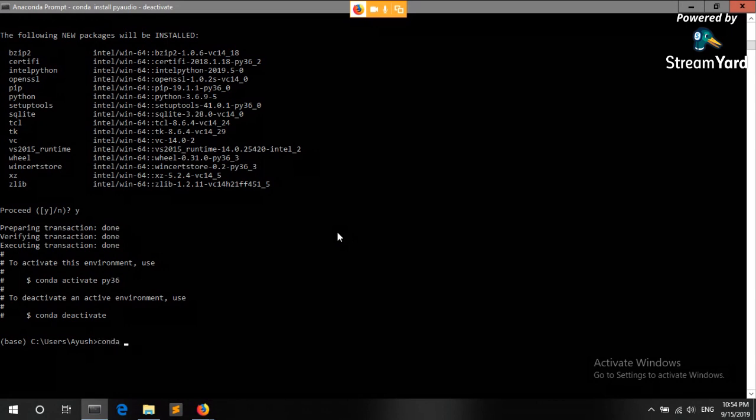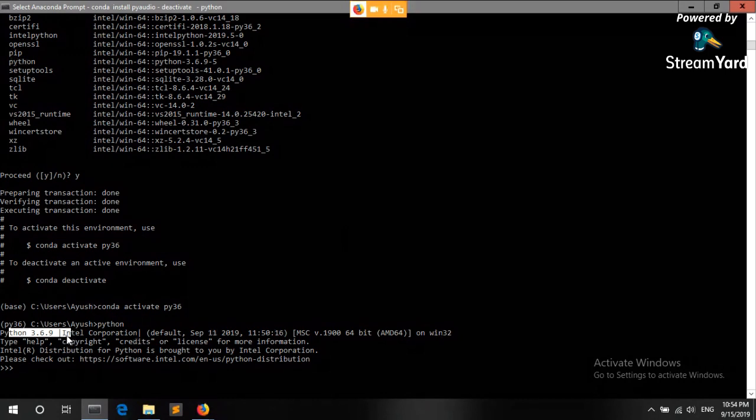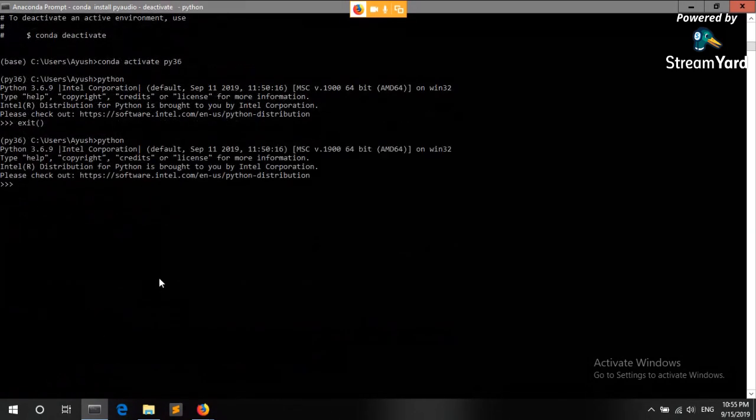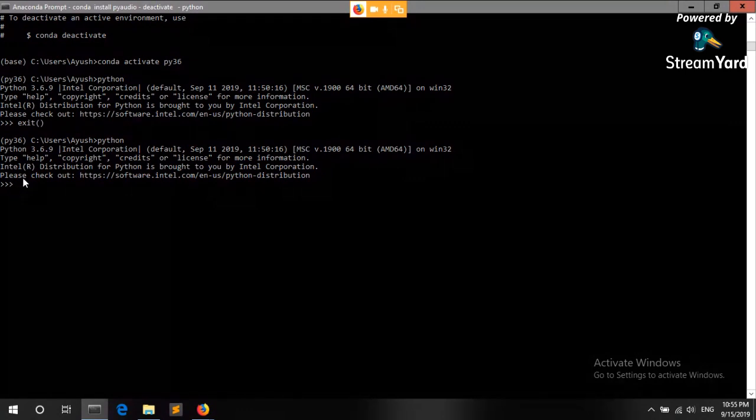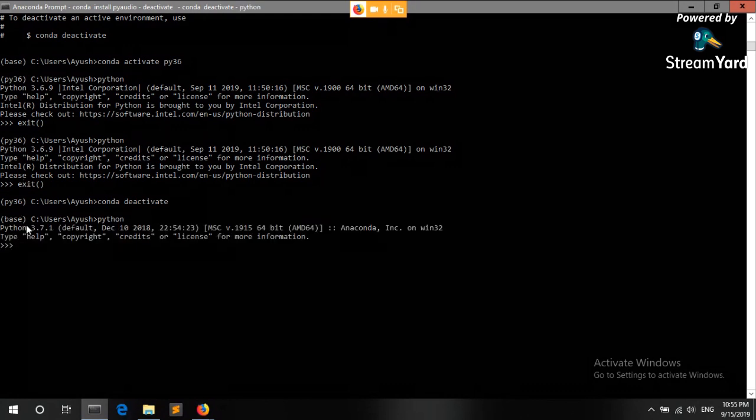I can simply activate this environment and see, when I type python, I can see it's Python 3.6.9, whereas in my base environment I have Python 3.7.1.